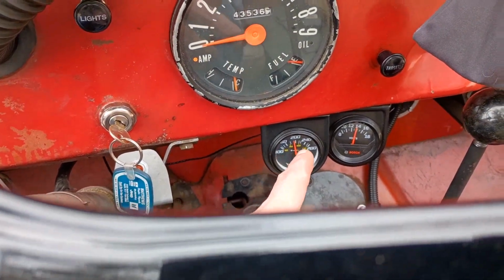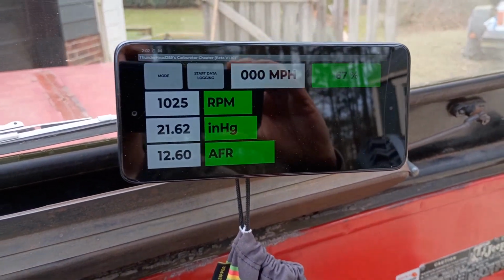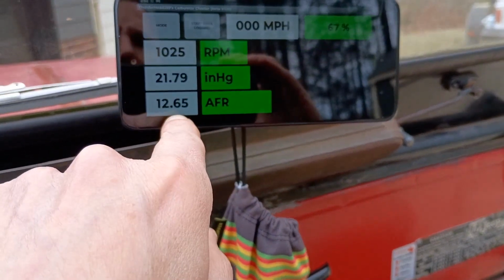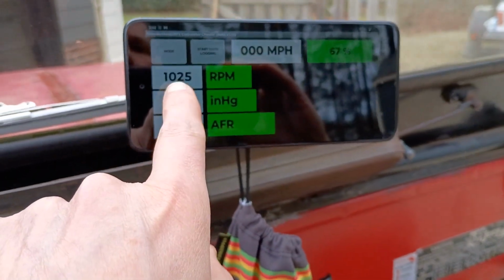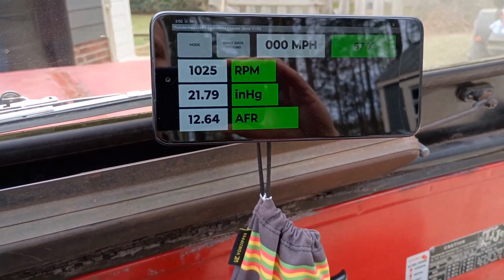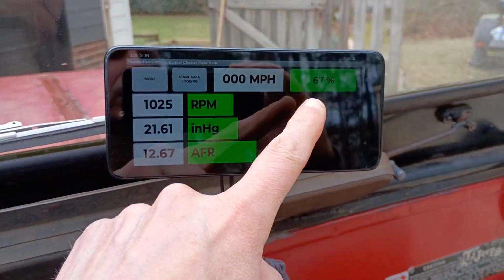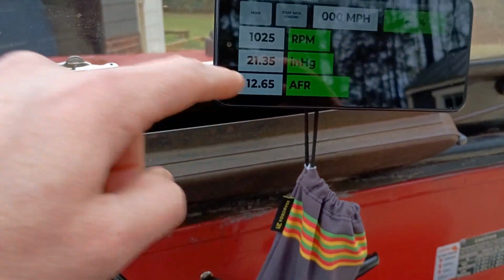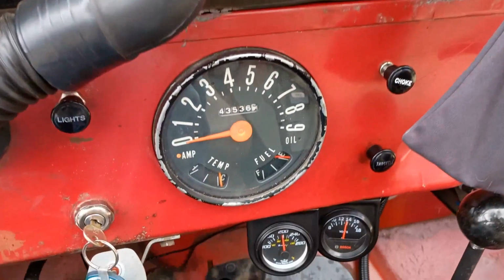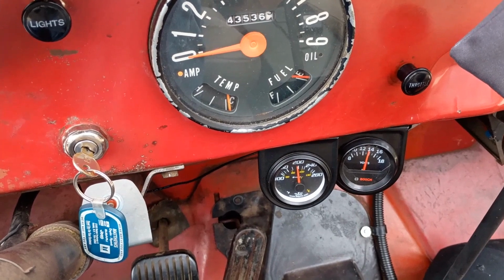So we're watching this. I do have carb cheater going, which looks like, man, I don't know why it's idling so rich and so high. So I'm gonna go ahead and open the hood and mess with that a little bit. And it's even trying to correct it. It's still super rich. So while I'm doing that, this might come up to temp and kick the fan on. Wouldn't that be cool?